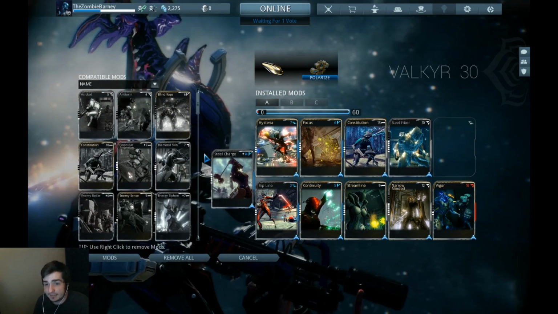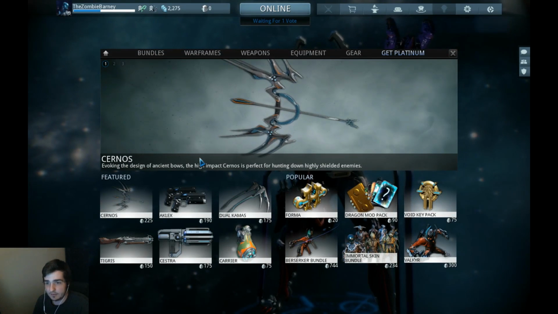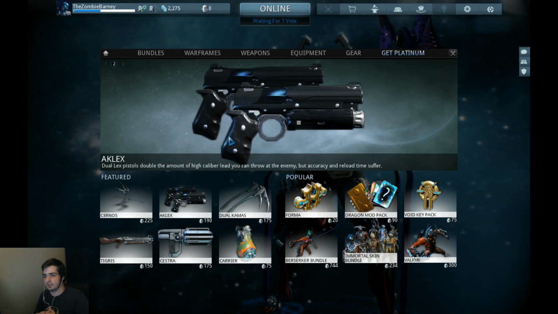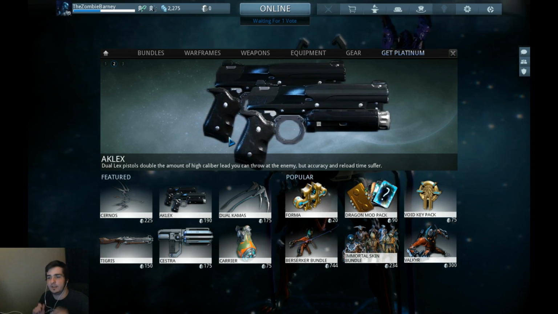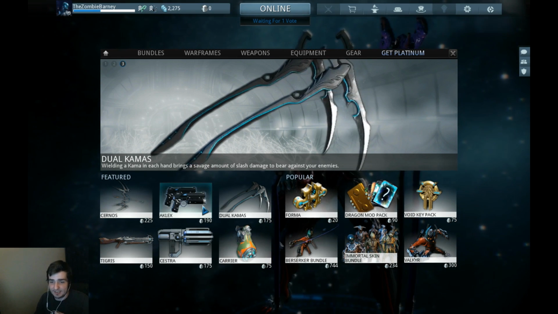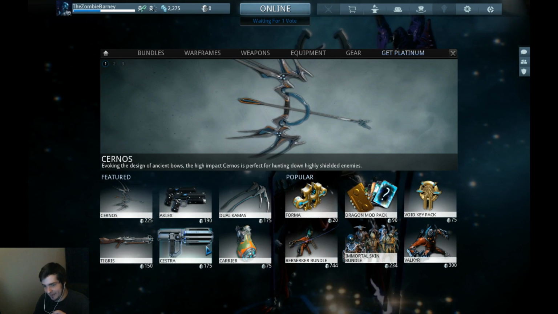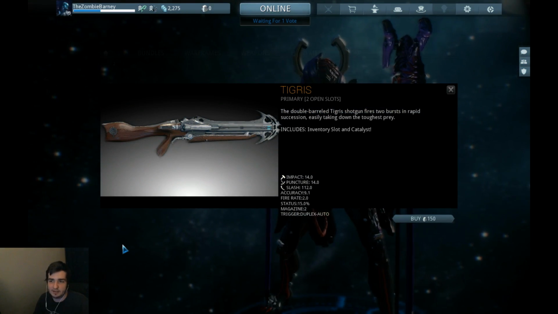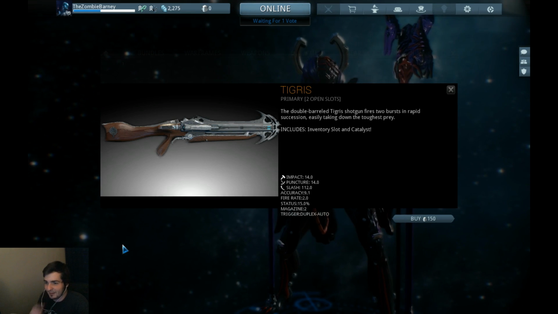Jeez. Aside from that, new weapons came out as well. Here, let me go to the market. Let's see. The Cernos, or as I was calling it for a while, the Chronos. It's a new kind of bow. Instead of doing slash or puncture damage like the Paris or the Dread, it does impact damage. It's meant specifically to deal with things with shields, essentially. The Aklex, I don't really know anything about that. The Sestra, which Ricky still has, is a Corpus minigun, and Ricky is not a fan of it. Yeah, kind of sucks. And then you've got the Tigris, or let's just call it the Tigger, the double barrel shotgun.